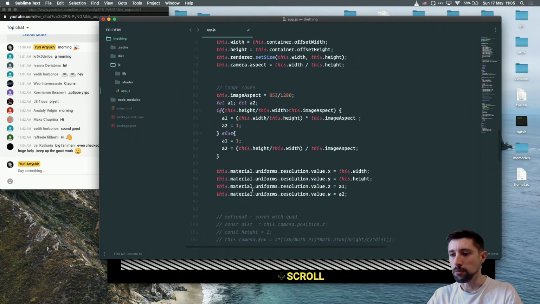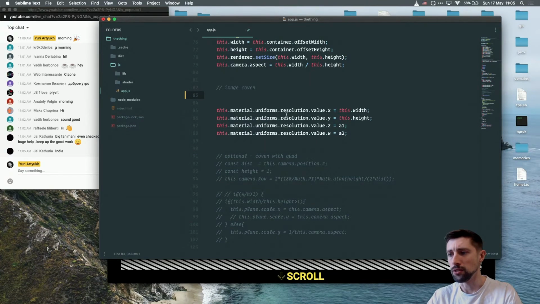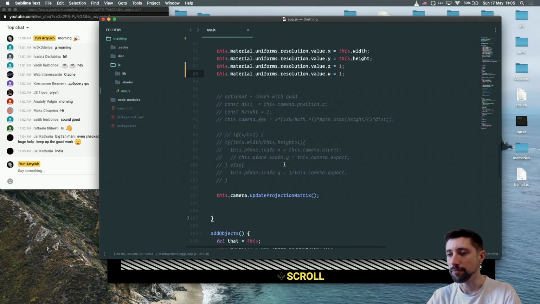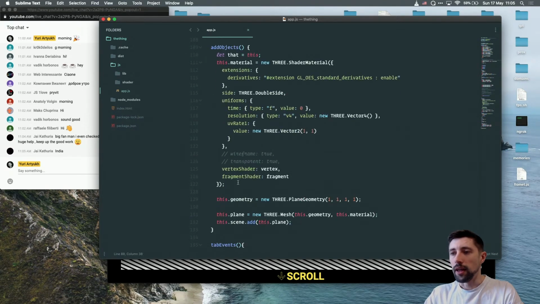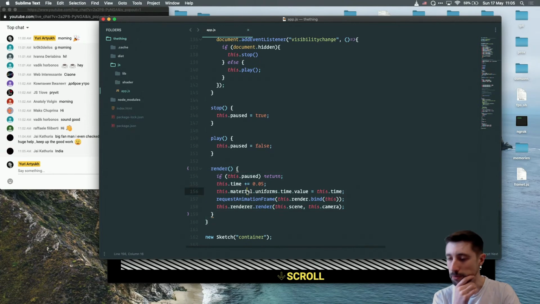And then I have some weird aspect ratio calculations, which I don't really need at this point. And then I have the basic objects with the shader material, which is using two shaders, vertex and fragment, and well, that's it. And then the request animation frame.